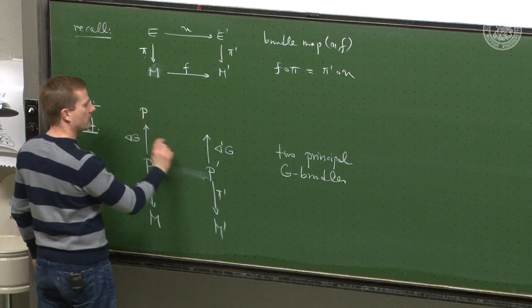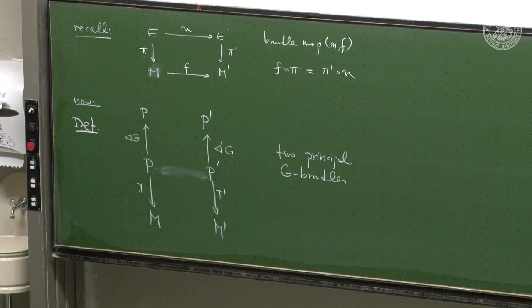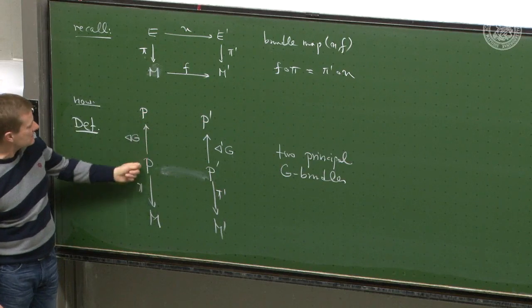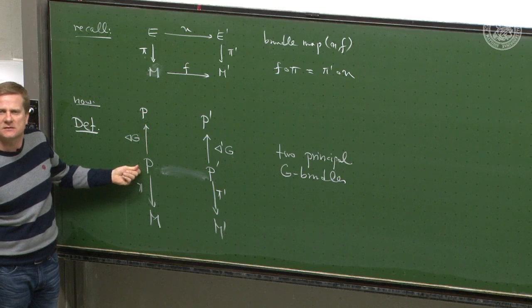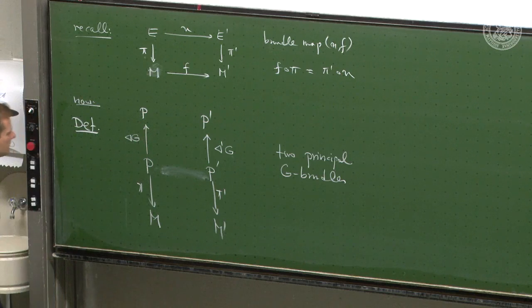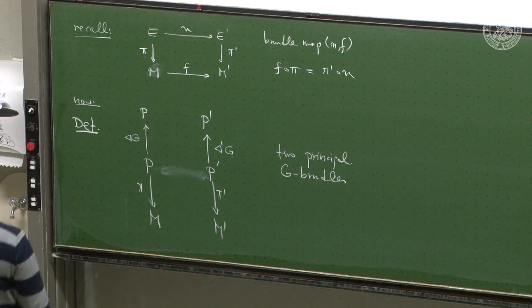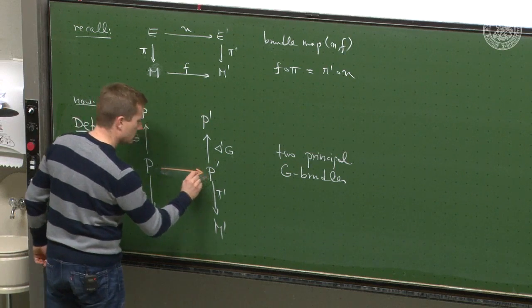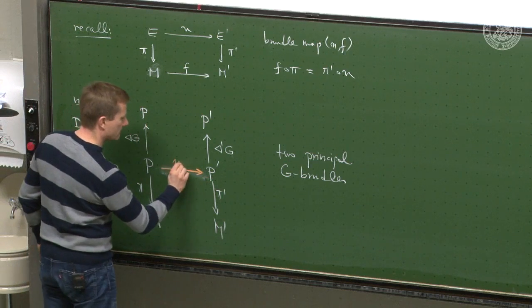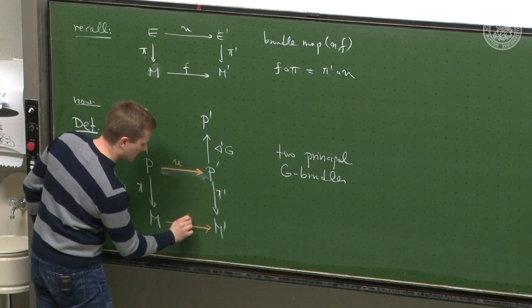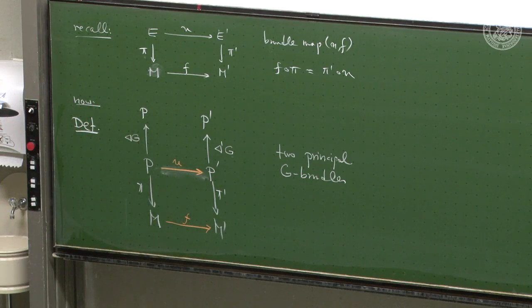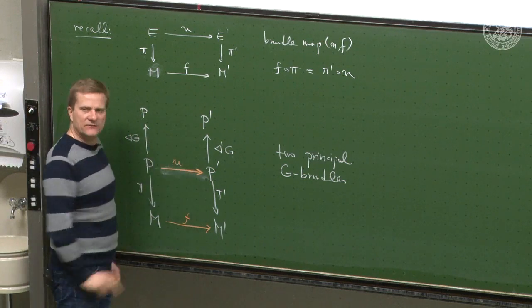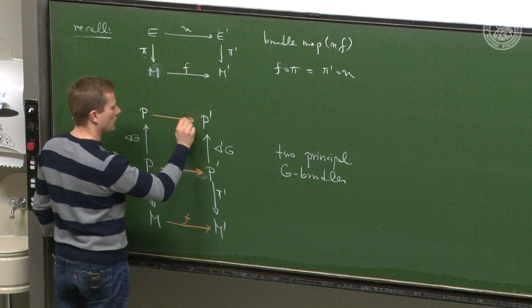And of course, it then takes you from P to P and from P prime to P prime. So a principal bundle, if you want to be very strict, shouldn't only be denoted by this, because there's always this right G action on the total space. Let's not forget that. So sometimes this is suppressed in the notation, but it shouldn't be. So that means if you now consider a map between these principal bundles, it first and foremost must be a bundle map, certainly, because it's a bundle, but there is some more stuff to be preserved, and you still want the same U.